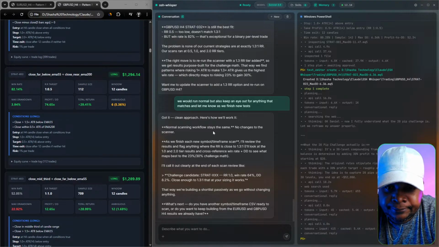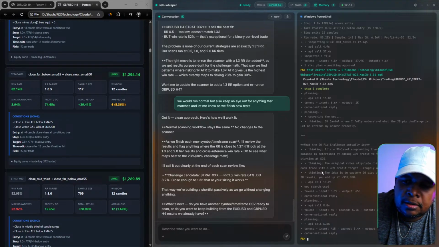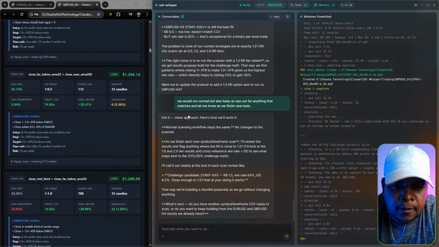Got it, clear approach. Normal scan workflow stays the same. No changes to the scanner. I don't want to change the scanner.